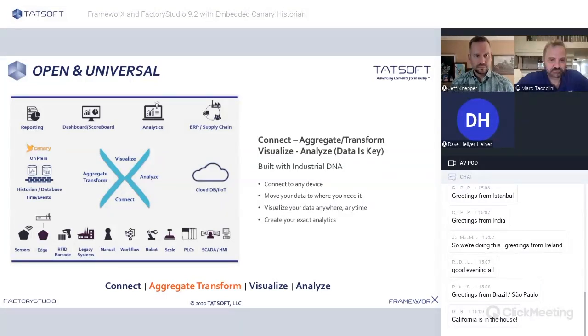A complete set of drawing tools, the ability to create your own symbols and components, and all sorts of graphical applications that tie the real-time data and historical data together. And then finally, analyze it. Create your exact analytics using built-in analytical tools and embed your own algorithms to help you analyze and realize business value with real data from the plant floor.